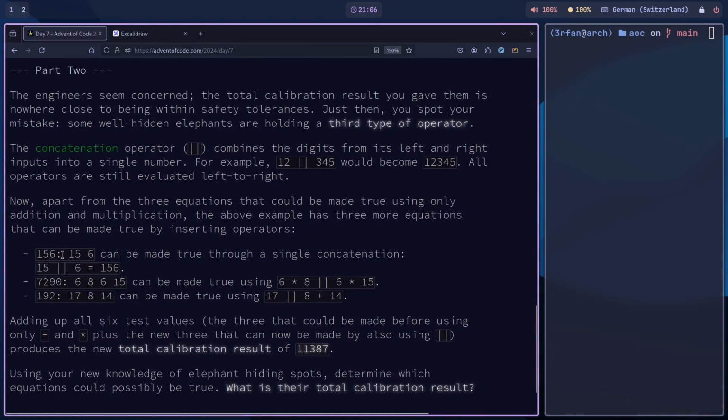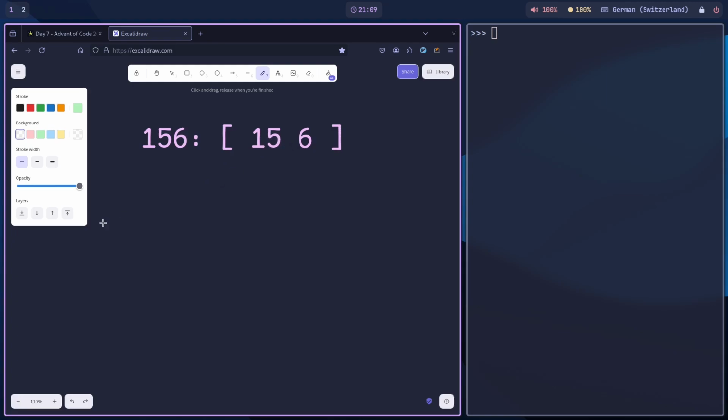Now, I want to actually show what we will be doing. So the logic is actually the same. We take the first number, 15, and then we iterate over the rest. And in each iteration, we add, we multiply, and now we also do concatenation, right? These three operations.